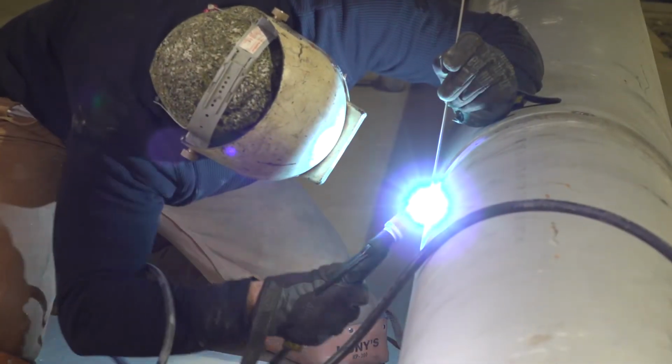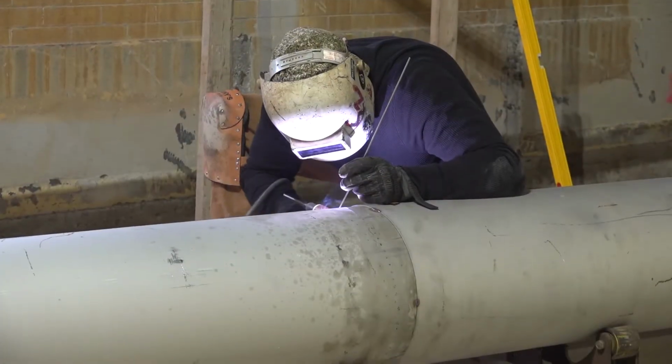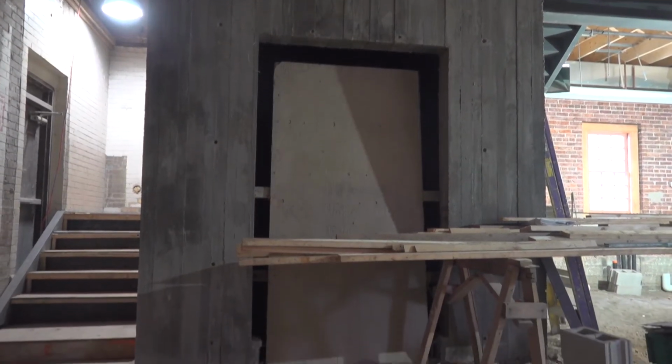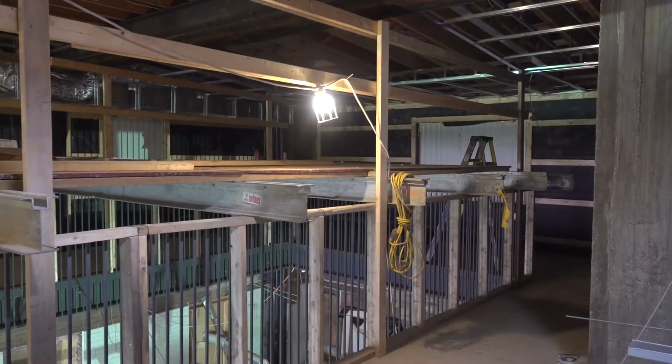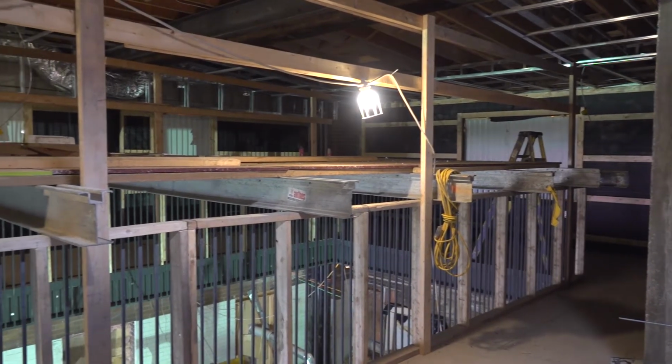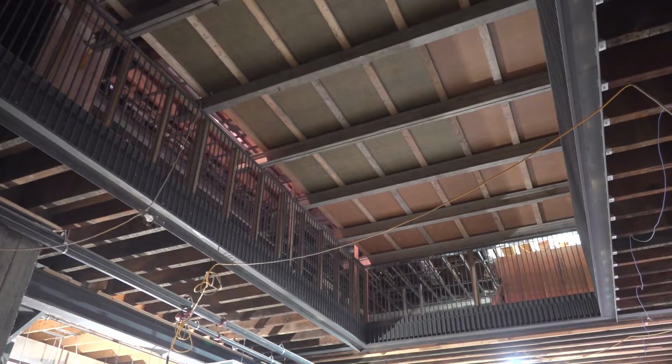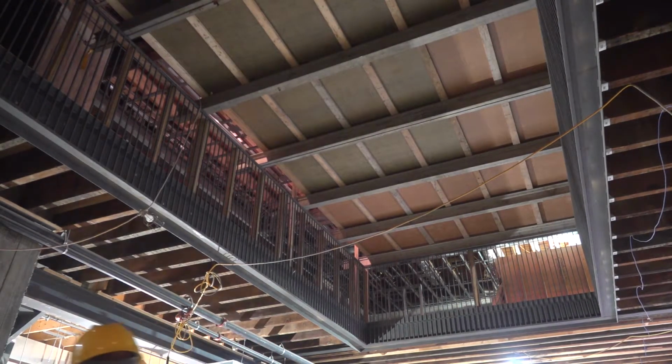So we're on the second floor. What were some of the challenges that you experienced in putting together this entire project? If you do have a building which already exists and you have space which is already dictated, but then you need to bring it up to today's standards, it becomes a challenge. The elevator shaft that's right behind us, the large floor opening that's sort of in front of me, creating all the spaces that we need and allowing them to interact in a way which is fluid was the biggest challenge in terms of space planning.